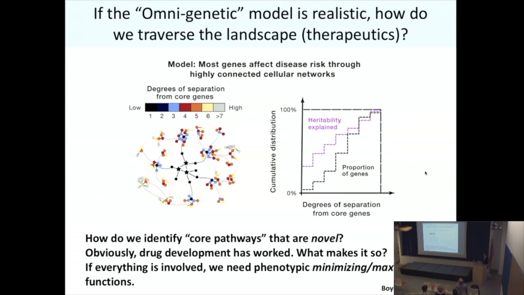So when I read this paper, I think, okay, what are the core pathways then? We've got to think hard about what gets to these stars, because I don't want to spend my time studying peripheral genes. I want to study these genes, okay? So that brings to the front the question of how we identify those from the data.